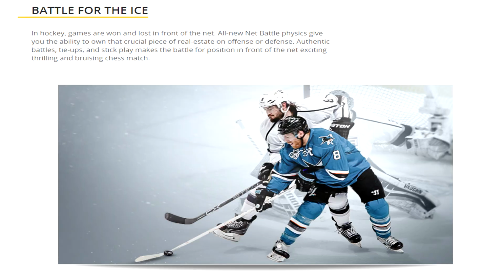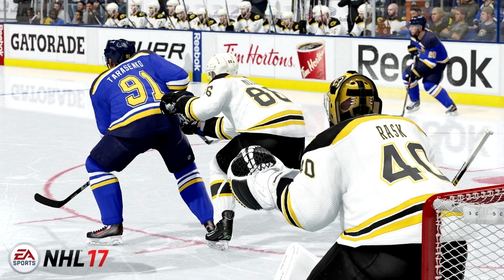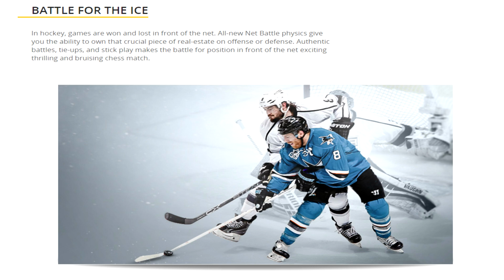Battle for the ice. Like I was saying, there's actually now net battles. You have the forward and defenseman battling up front in front of the crease, trying to get position for the tip-in, trying to tie the other player up, just get position. So really cool, another feature there, making the game more authentic.